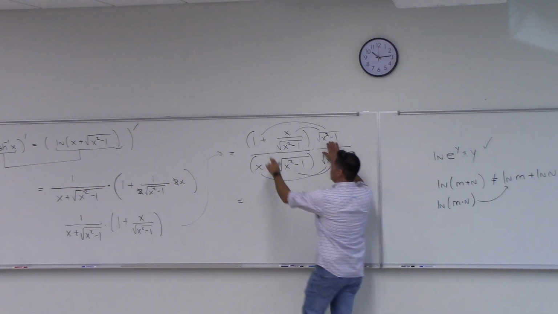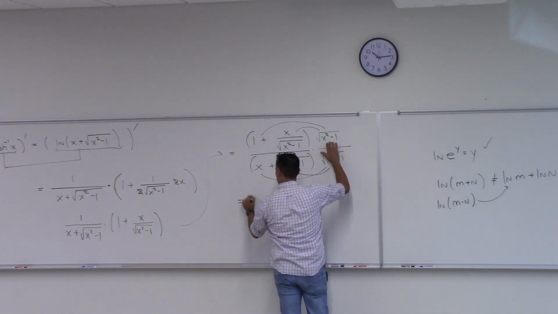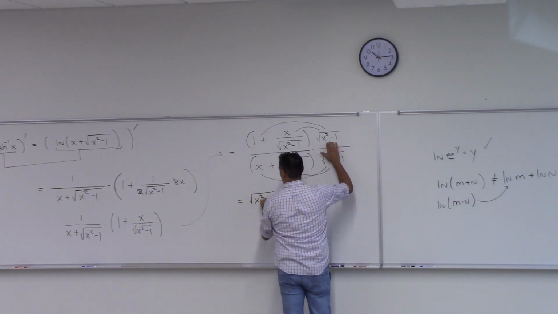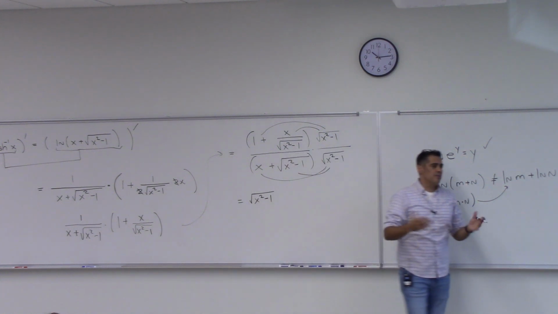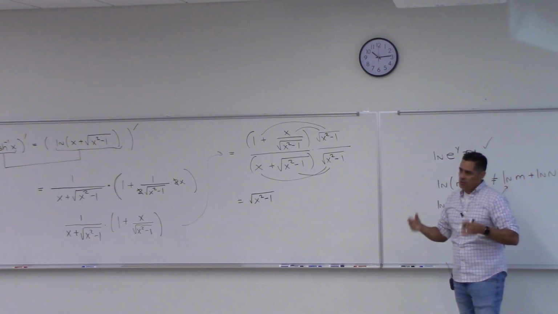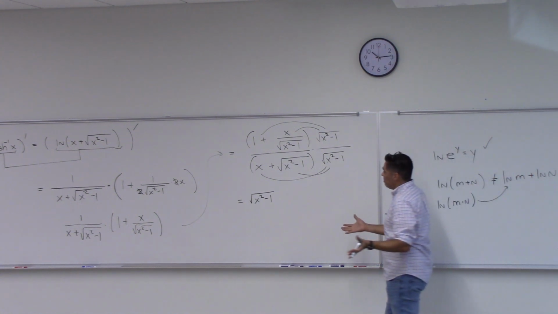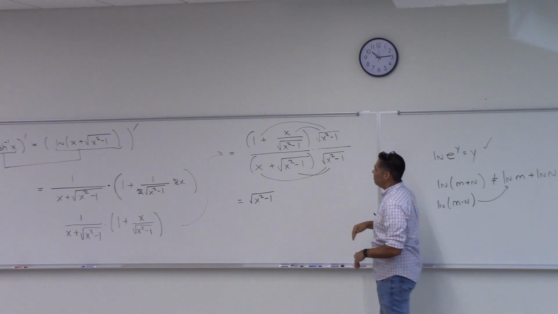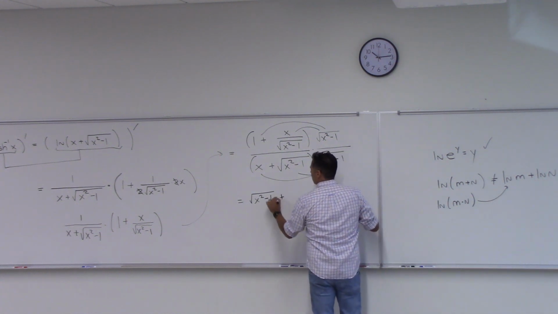When I go from here to here, I get root x squared minus 1. And look, you should all realize that there's multiple ways you could do this, right? When it comes to algebra, there's so many different paths that you could go. As long as you don't break any rules, we should all get to the same place. And you might say, hey, your way sucks. That's fine, as long as you can get there.